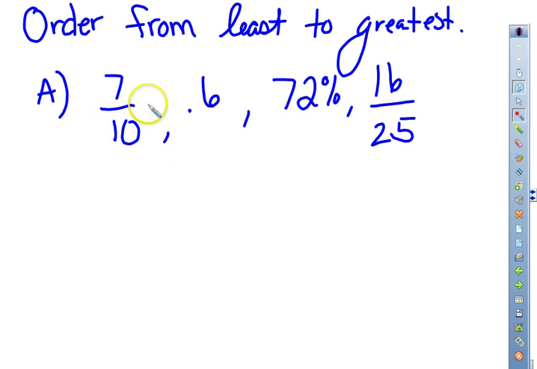So what we need to decide, as you can see, there's fractions, decimals, percents, and another fraction. We just need to simply make a decision. Which of the three do I want it to become? Do I want them to become fractions? Do I want them to all become percents? Or a decimal.